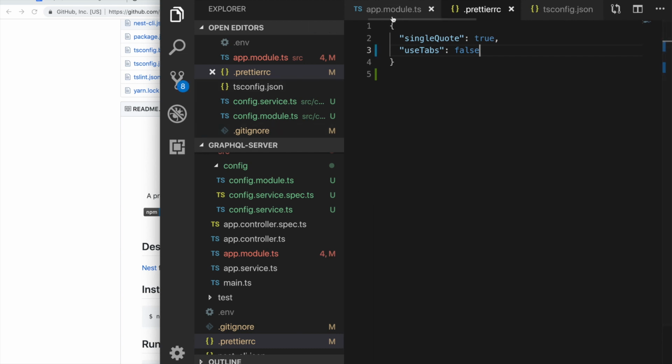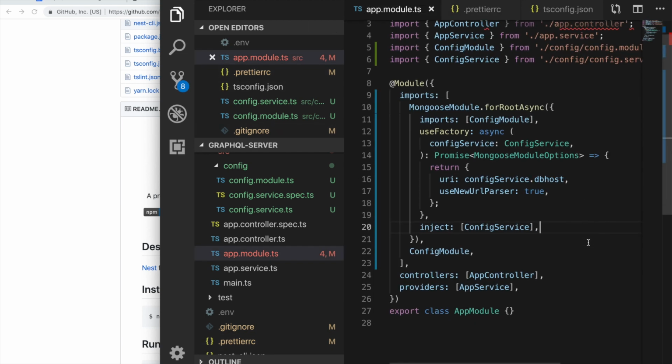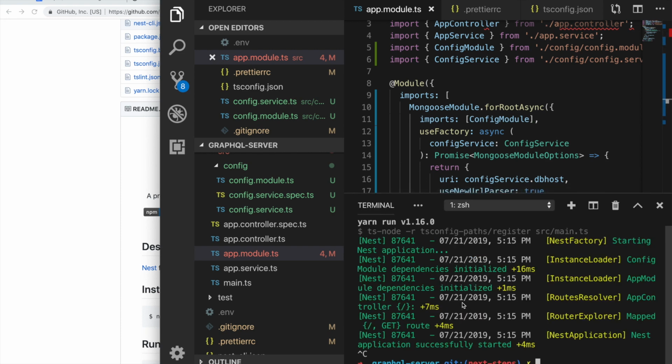All right, so let's go ahead and start our app again just to make sure that we're still good to go. And then it should blow up with an error if we can't connect to our database. Control tilde, right? Yep. Control tilde. Okay. So start the app. Yep, yarn start.